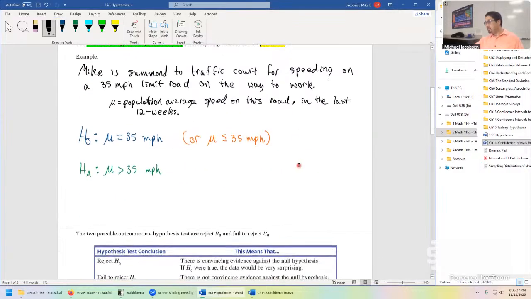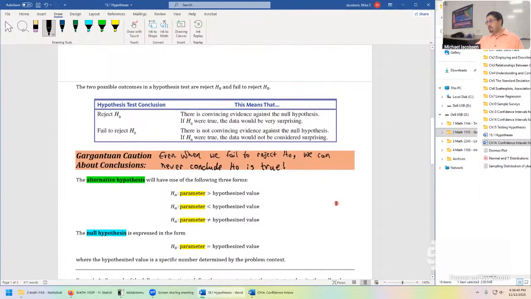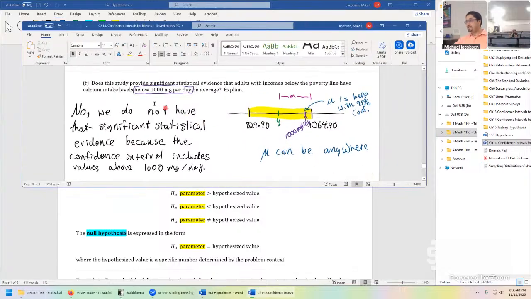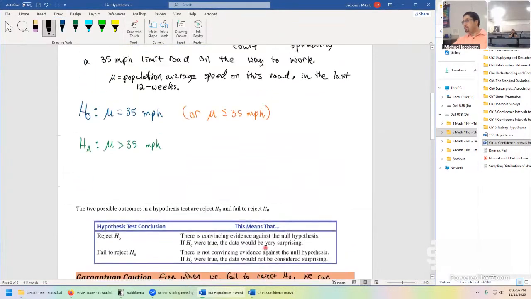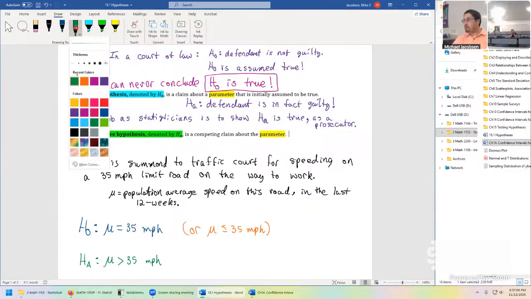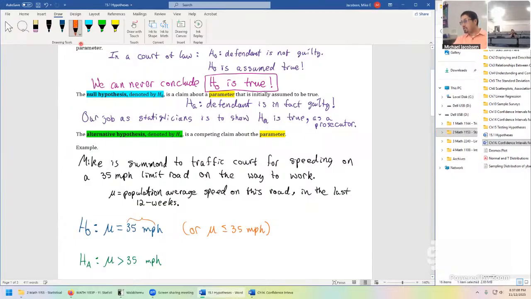Can you scroll down a little bit? Yeah. Where it says the hypothesized value, like the alternative, what would the hypothesized value be? I'm glad you asked about that. Well, I guess you could do the calcium one, sure. In this one, it would have been 1,000 milligrams per day. That's the hypothesized value. What about in the speeding example? On the speeding example, the hypothesized value would have been 35 miles per hour. That's what would establish the innocence. So yeah, that's a great point to tie this together. This is the hypothesized value that it's mentioning in the notes there.